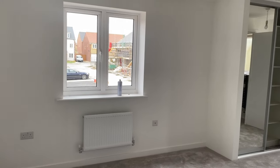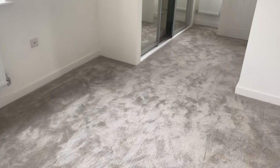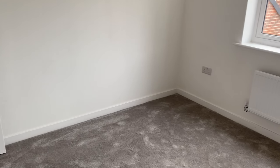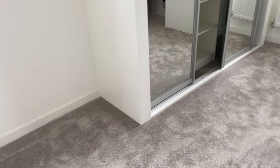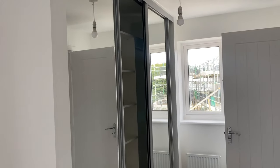The principal bedroom has two windows for lots of natural light and is a fair size. This room can fit a super king bed without bedside cabinets or a king size bed with them. There is space for additional furniture like a dressing table or chest of drawers, and also space for a wardrobe. The owners of this home have added built-in wardrobes — the ones chosen are fully glazed and have room for hanging space and shelves.